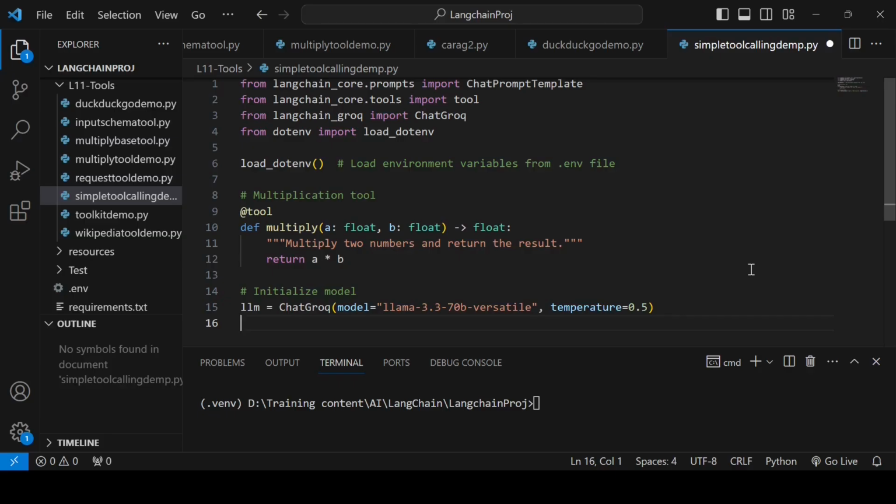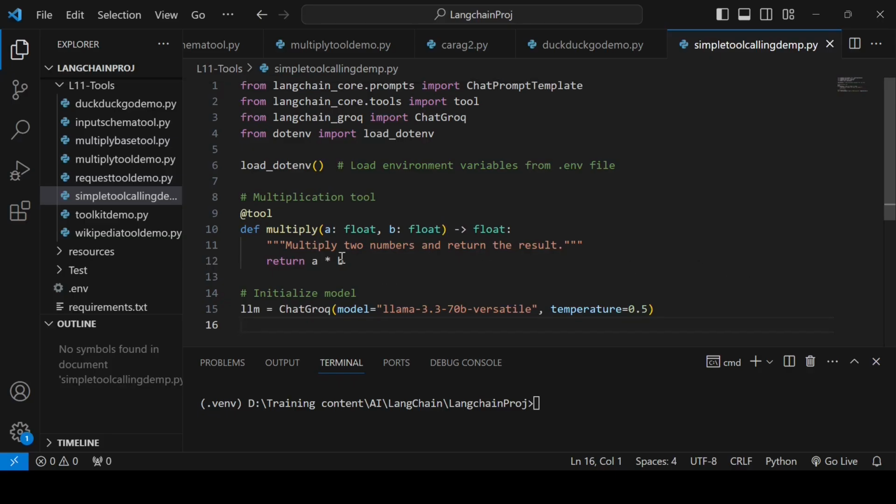How you create this tool and all, we have already discussed. So I'm just doing this much, then we'll do the other steps. Nothing much, this you'll do anyway. We don't need this here.